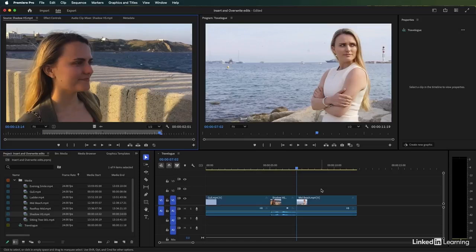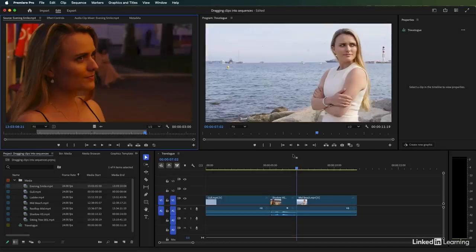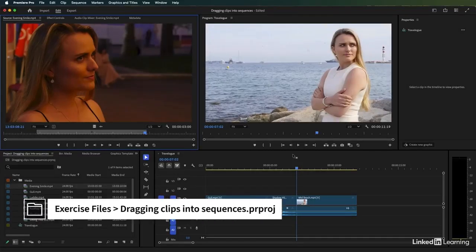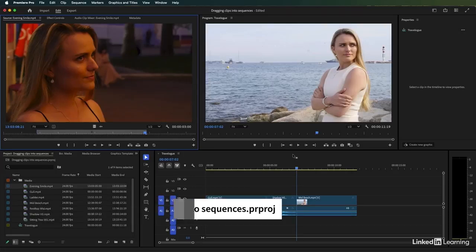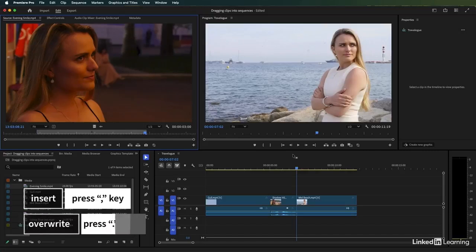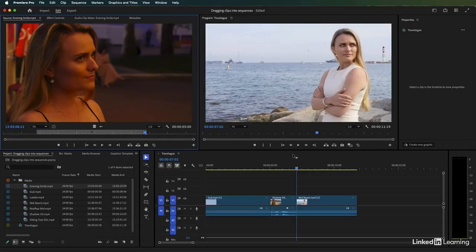There's a few other ways of interacting with sequences, but they all pretty much sit on these two ideas of shuffling things around or just laying things on top, or lifting them away for that matter. So we've looked at using the buttons to insert clips or overwrite clips into sequences, and generally speaking, using the keyboard to do that, that's the comma key or the period key, is the quickest way to work. You'll find that if you can navigate through your media using the keyboard and hit keys to add content to your sequence, it'll be the fastest way to work.